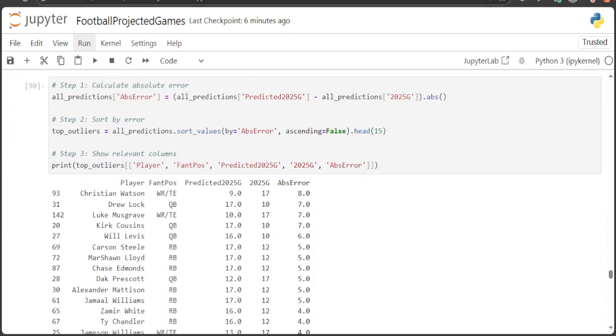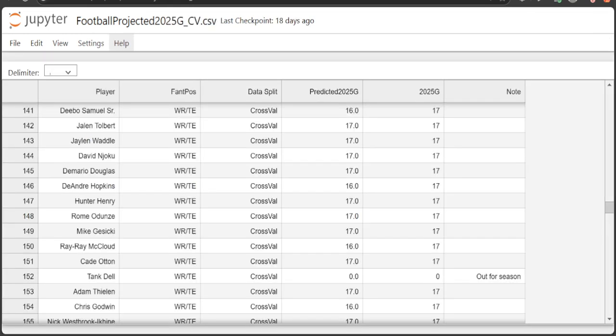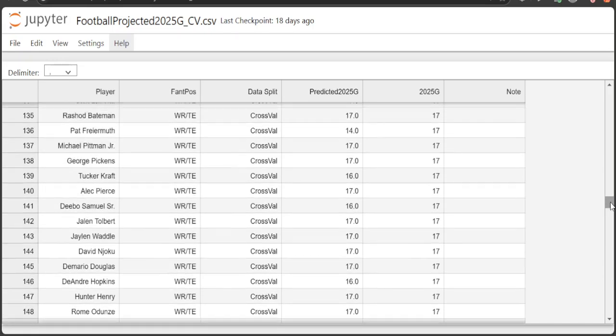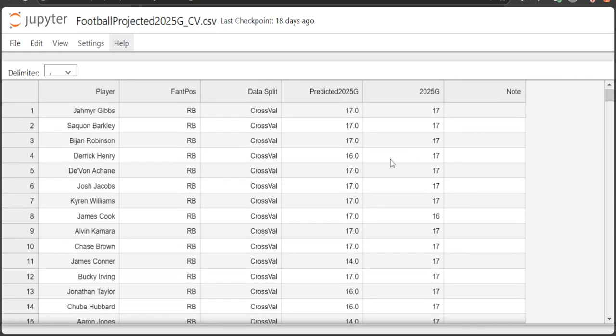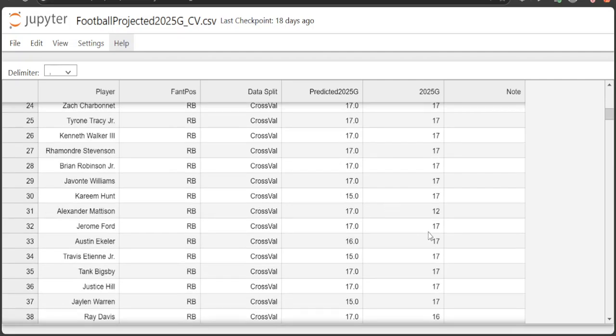And then I was thinking, looking at these results, because the CBS data basically just put 17, 16 games for most of the players, I remember I had to go in there for the backups and hard code some of the data. So I put like 12. I think I put 12 for Alexander Mattison and for some of the other backups.